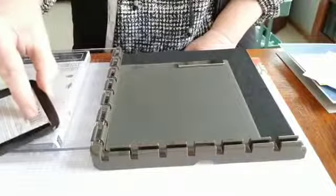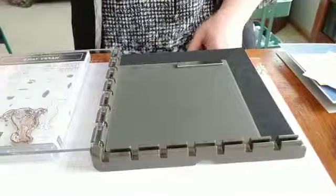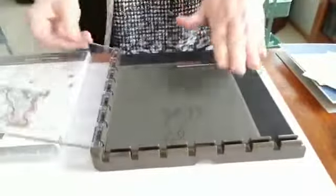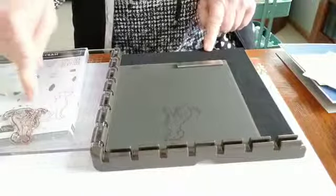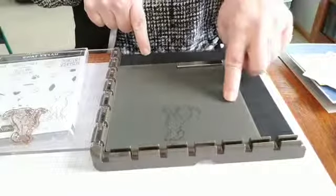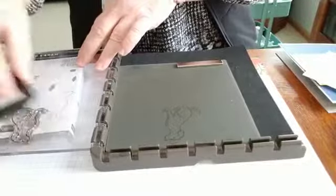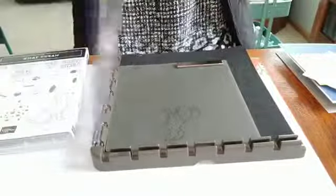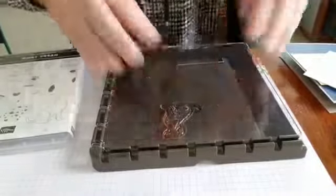And I'm using Stampin' Up's Memento ink, and I'm going to ink up the dog. You can see there, and just flip it over and stamp on Stampin' Up's silicone craft sheet. Because this is a photopolymer, a completely see-through stamp, I am using the Stamparatus, the black matte that comes with your Stamparatus, and then Stampin' Up's silicone matte. And then I'll ink him up one more time. And the wonderful part about this stamp positioning tool is that that dog is going to go in exactly the same place that I had placed him before.